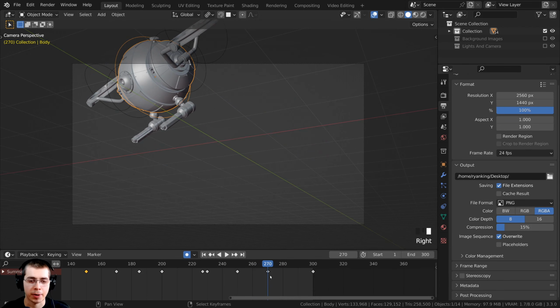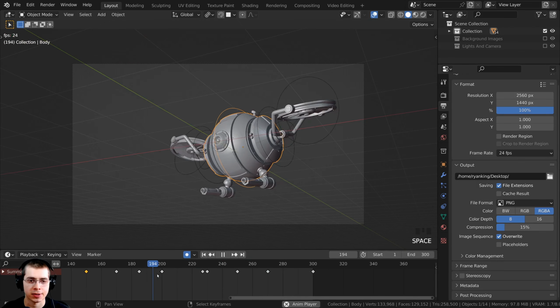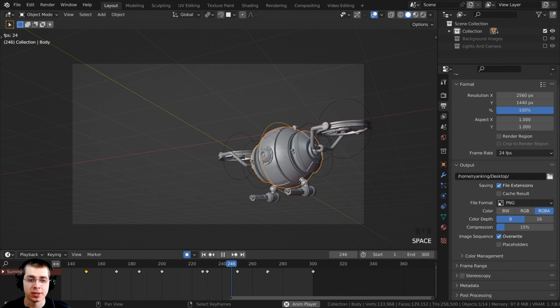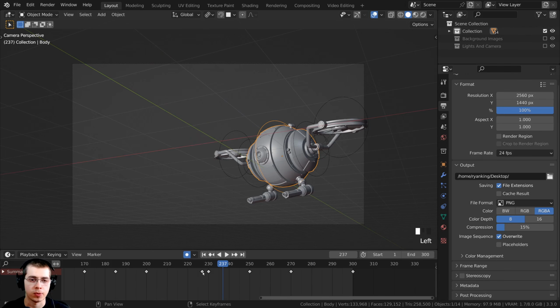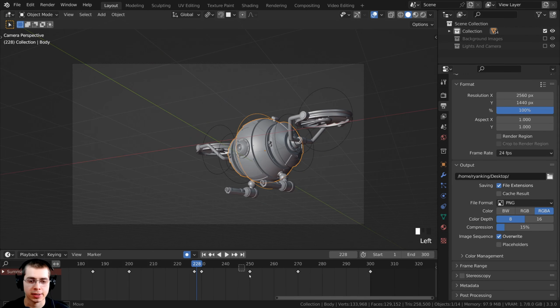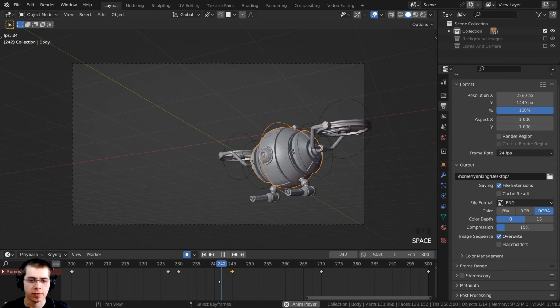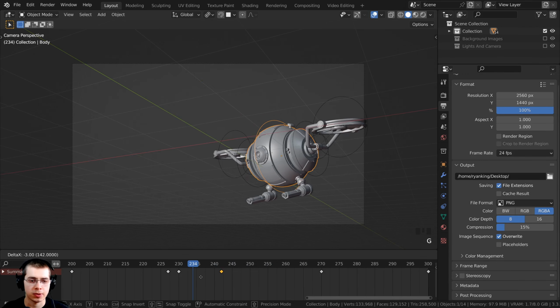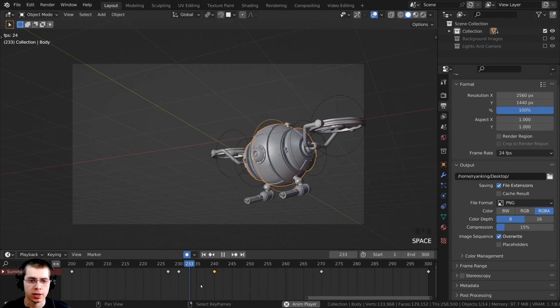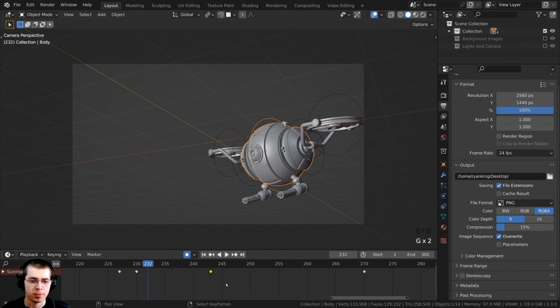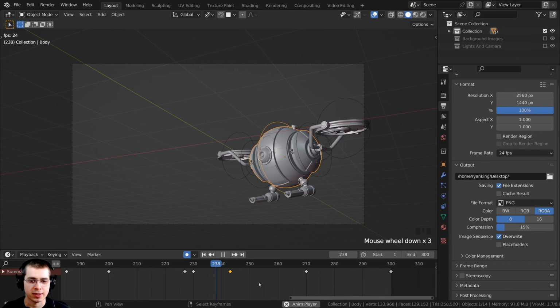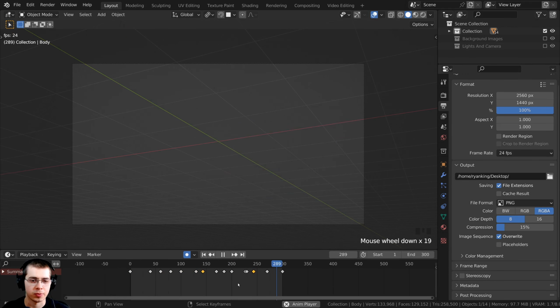Now if I select the body object, I'm going to go here to the end and scrub through this, and you can see that he starts to move off quite fast, and so I want to also make this a bit more smooth. With the body selected, just box select the keyframes at 250, and I'm going to move this back to frame 245. That's a little bit better. Maybe also move it back to frame 240, something like that. Let's move it back maybe into the middle here. So I'm going to move it to about here in between 240 and 245, and I think that is a bit better. There we go. So I really like how that is.